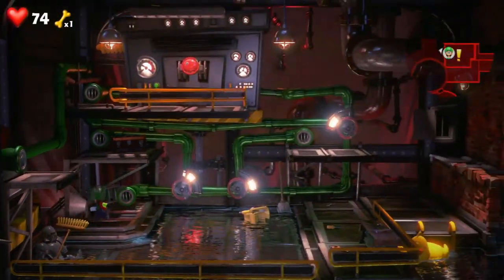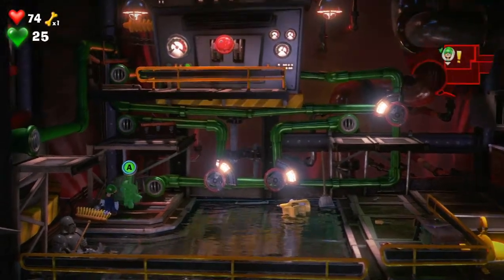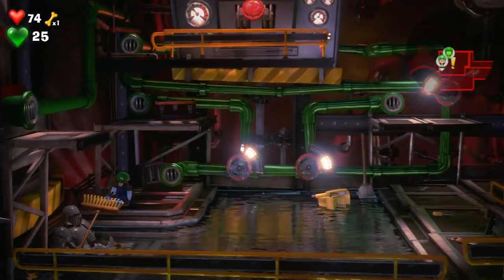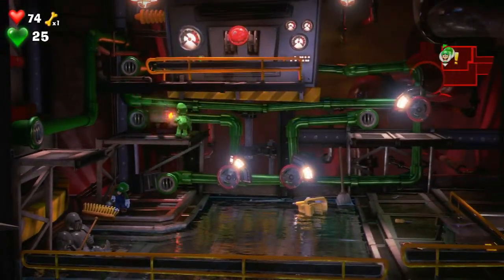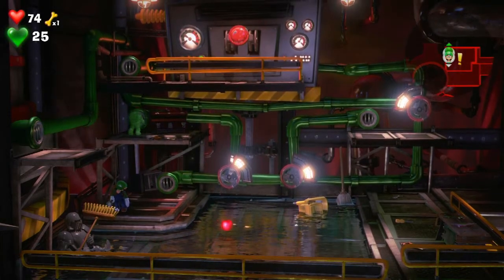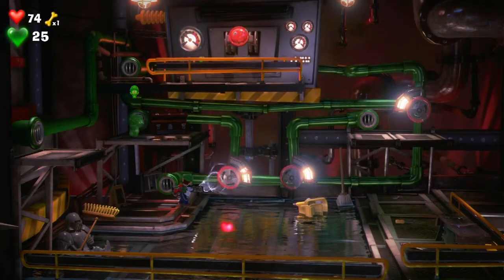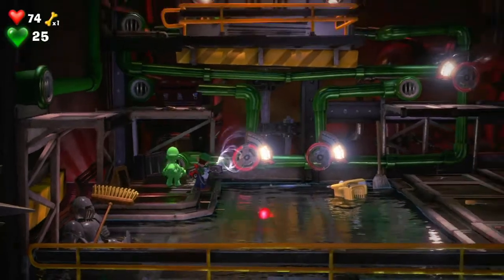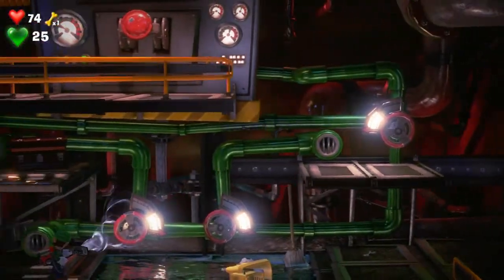And then we have a bit of a pipe maze thing here that we can do, which we can use with Luigi. Let's go through. And try to get all of the secrets as well while I'm here. Well, there we go. Luigi, you can move that, please. While Luigi goes through. Let's see what happens if we go through again. It spits me out.